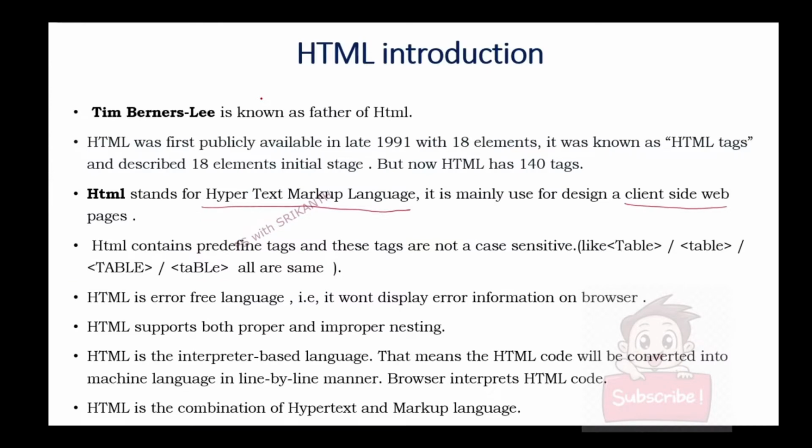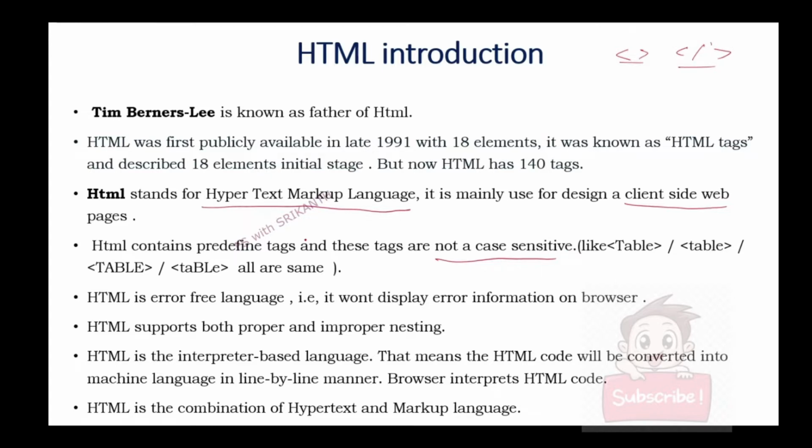So here, HTML contains predefined tags. What type of tags? Just observe, HTML is completely formed with this type of tags only. This type of tags. This is a beginning tag and this is a closing tag. So we will learn that later, right? HTML contains predefined tags. HTML tags are not case sensitive.